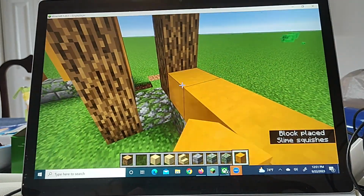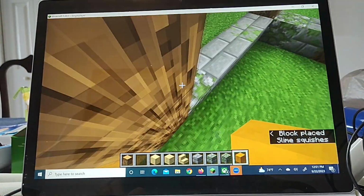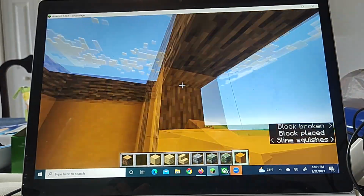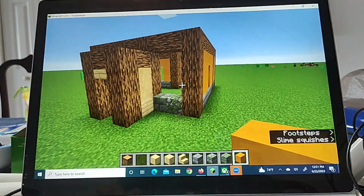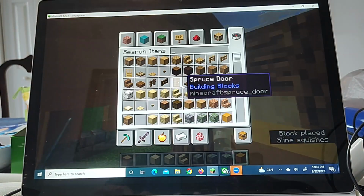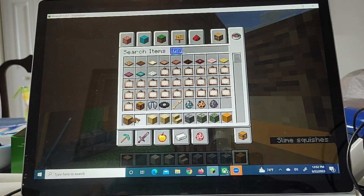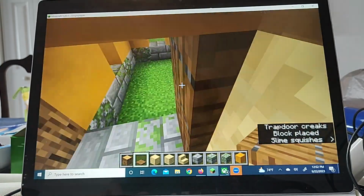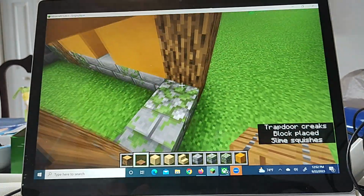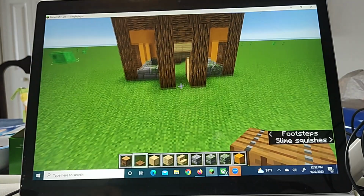No window back here, because if you're doing this in survival, you might want to put your chests in this area. And once again, do the same thing as we did on the other side with the window in the middle. There. Now the front. Maybe like that. And then trap doors, spruce, like this, just to make it look like it's not right up against the log, but still keep windows there.